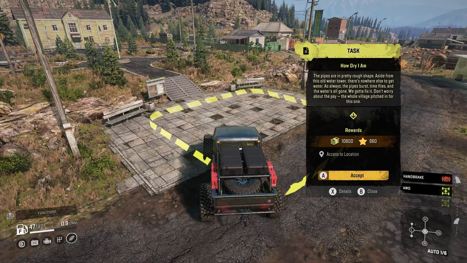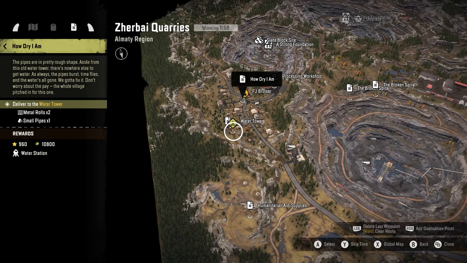1067. Gets to location. Deliver to the water tower. Metal rolls 2, small pipes 1. Alright, that's not too bad. That's not far from here. So, yeah, 2 metal rolls and small pipes.